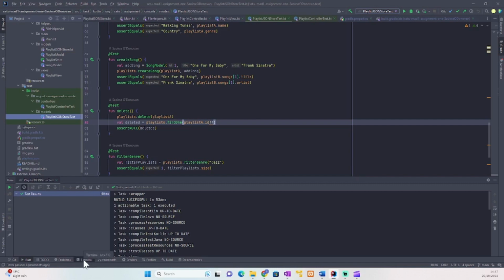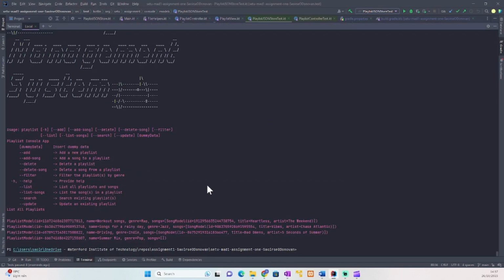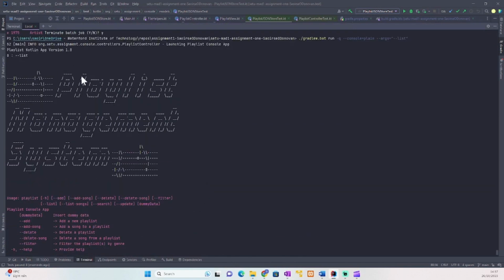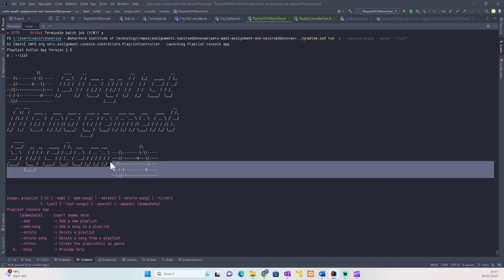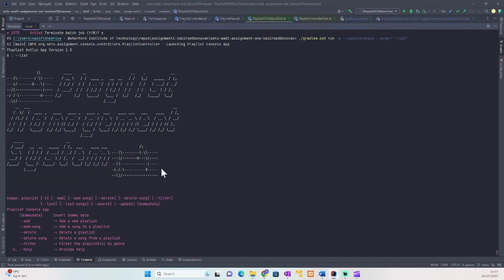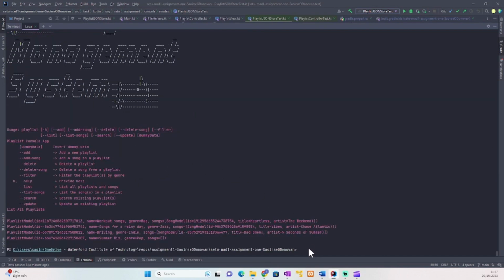Now we'll pop over to my terminal. Just before I get started, I'm going to talk through the fact that I used Pico CLI to improve my command line application, and this can be run on and off the JVM. I've also added some ASCII art here to make the title larger, and to have little music notes just to stay on theme.